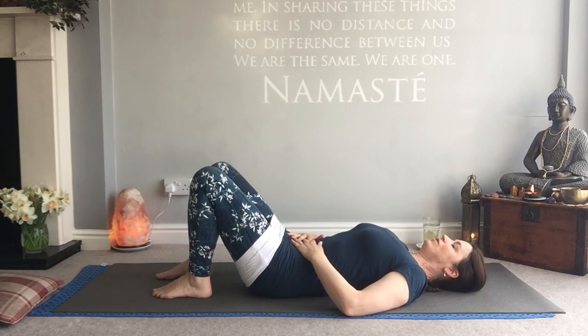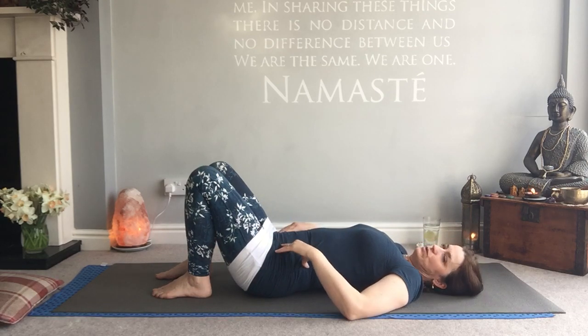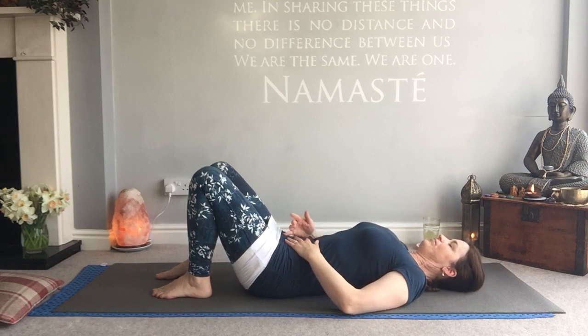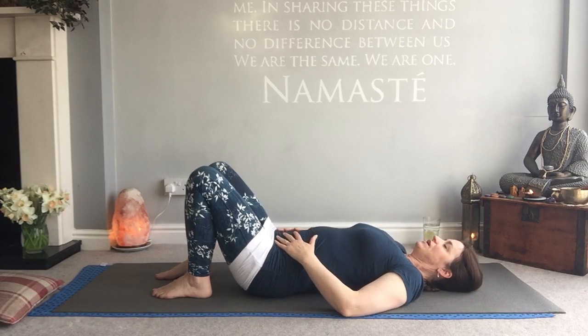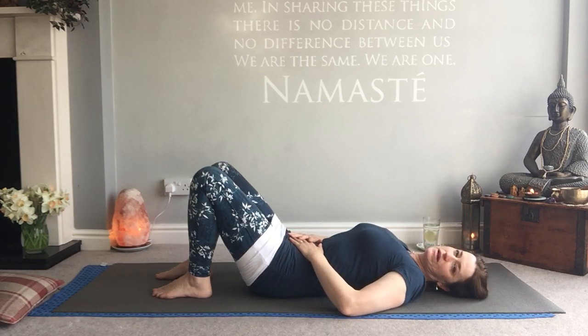And lift the tailbone. So inhale, we expand the belly, we rock the pelvis. This is called pelvic tilt. And then we tuck the tail up towards the ceiling as we press the belly button down. And this is called pelvic thrust. Pelvic tilt, inhale, pelvic thrust, exhale, pressing the belly down.